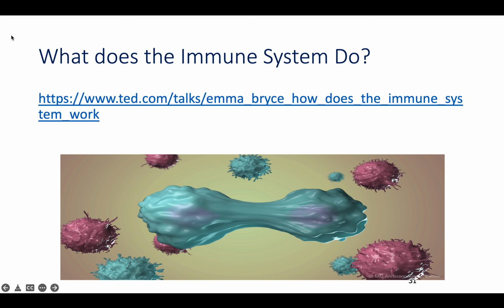Now, as we know, there's three types of immunity. There's innate immunity, and that is also known as natural or passive immunity, and it's what we're born with. It develops at birth. It's very nonspecific, and it passes from mom to baby. Okay. The second type of immunity that we have is acquired immunity.